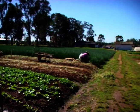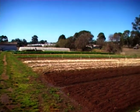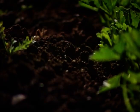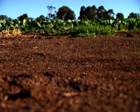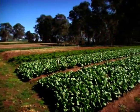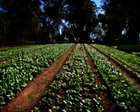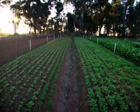If you have areas of different soils on your farm, they will behave differently. You may have to water one area more and another less. Another area might hold more nutrients and the crops grow better there. If you can find out what the different soils on the farm are, you can more easily manage the crop production in them.